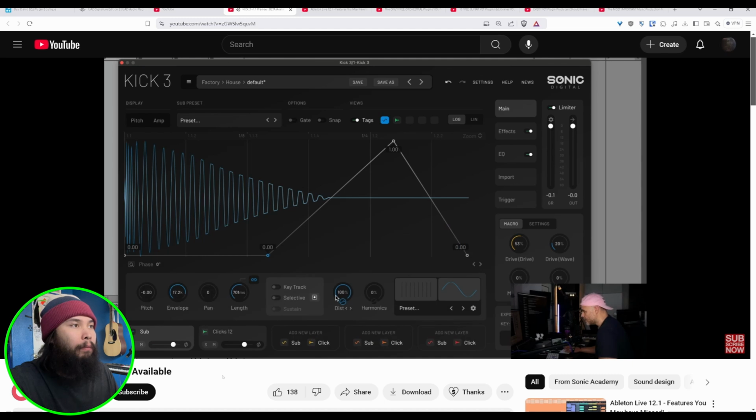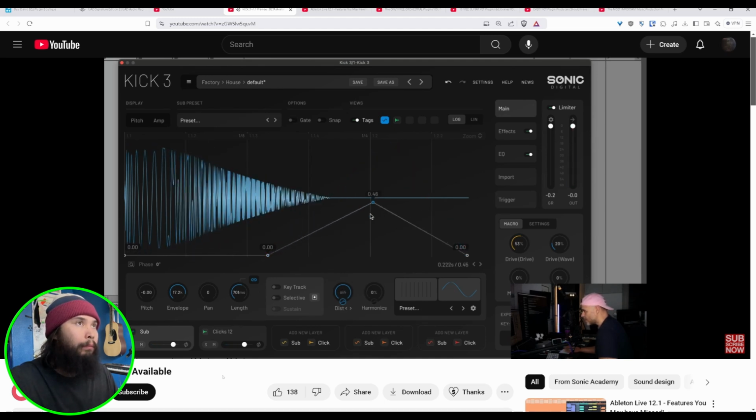Okay, and then you can also, if you click the left and right buttons, you can cycle through the different distortion models we have, and you can also click this drop down and you can select them from a list. A couple of them you'll need to dial back a bit.